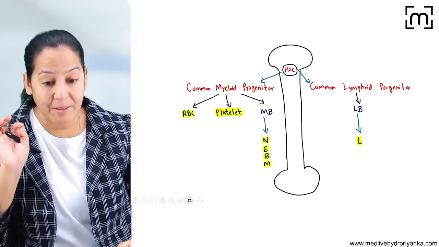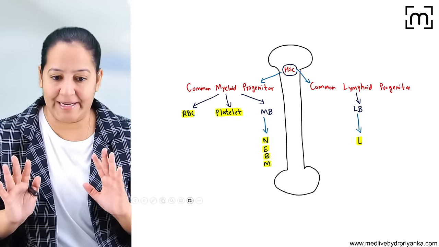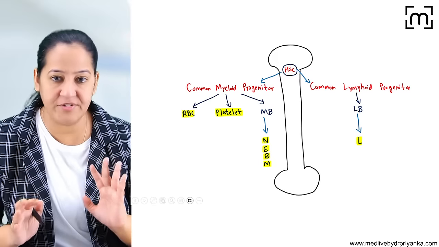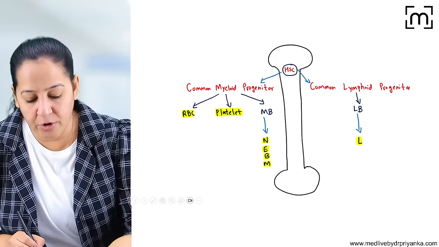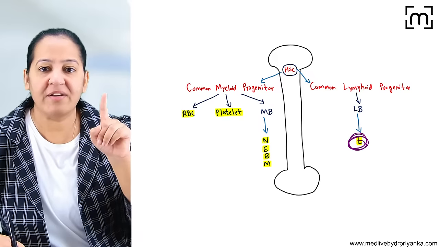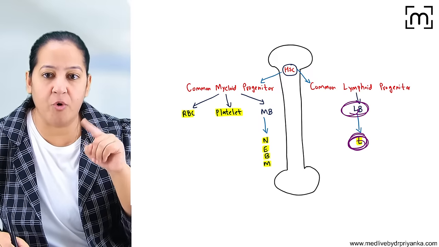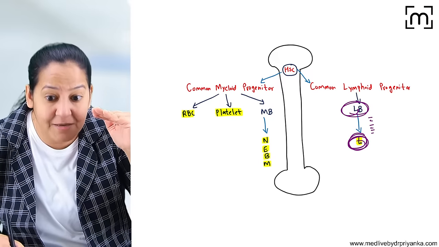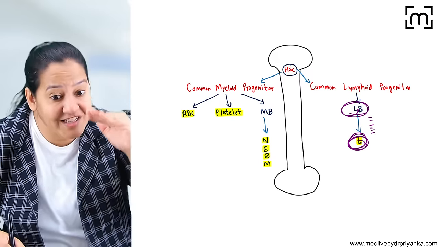Okay, now, the point is that they are not formed directly. Listen. I am interested in WBCs, as I told you. So I want to teach you how the lymphocytes are formed. It is not directly that lymphoblasts give rise to lymphocytes. There are certain precursors in between. You have to learn the intermediates.